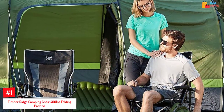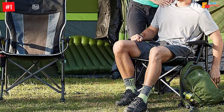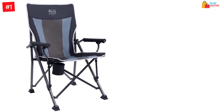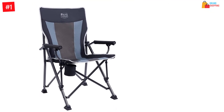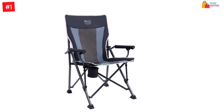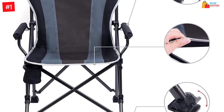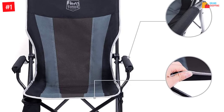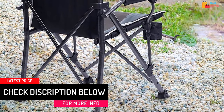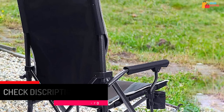Number 1: Timber Ridge Camping Chair 400lb Folding Padded. You don't really need to drain your savings to buy family camping chairs, as this Timber Ridge model is quite affordable. However, the chair's quality and durability are still intact, considering the frame can support a person weighing 400 pounds. Another feature that stands out is the high back design — you don't need to strain your back when leaning on it, a great feature for tall people. This chair is reliable for all outdoor activities ranging from fishing, camping, hiking, and for those who enjoy holding barbecue parties in the garden.